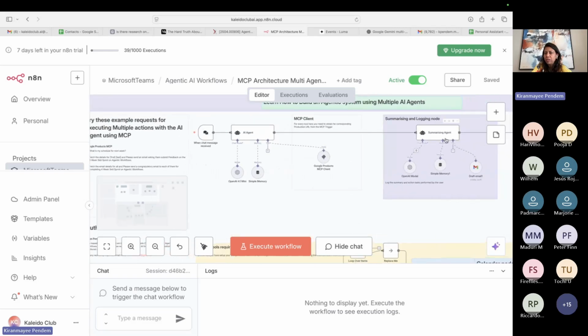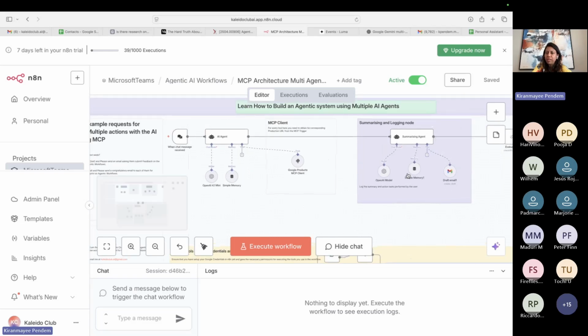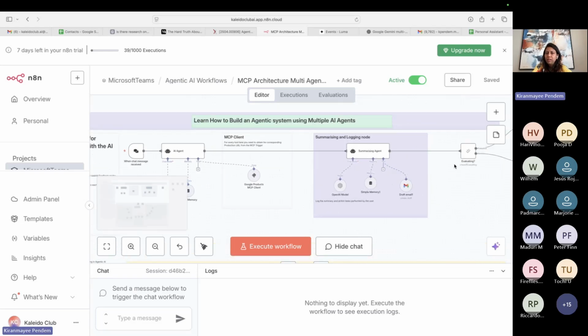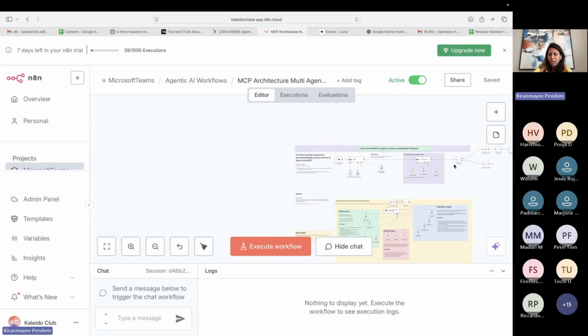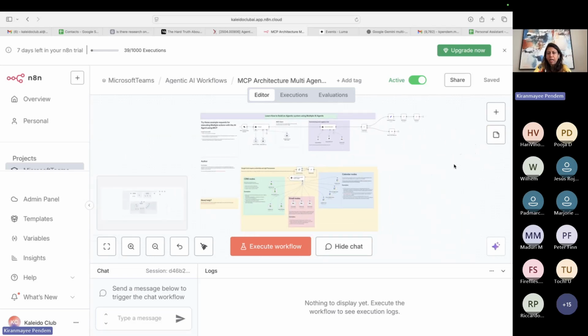One agent was connected to another summarizing agent, describing what it has done. If you have any questions, I can answer, but I'm definitely going to share one video showcasing this with a new email account, because my credits ran out. And I did not realize that until now because I was playing around.